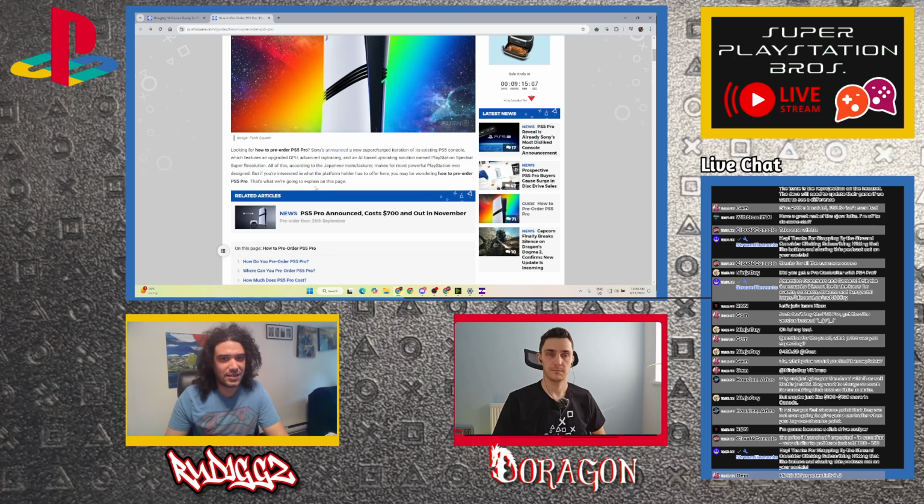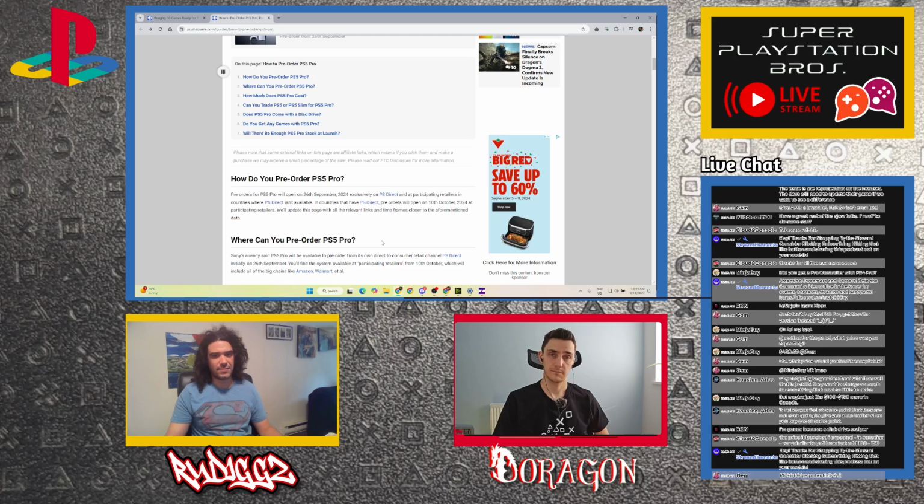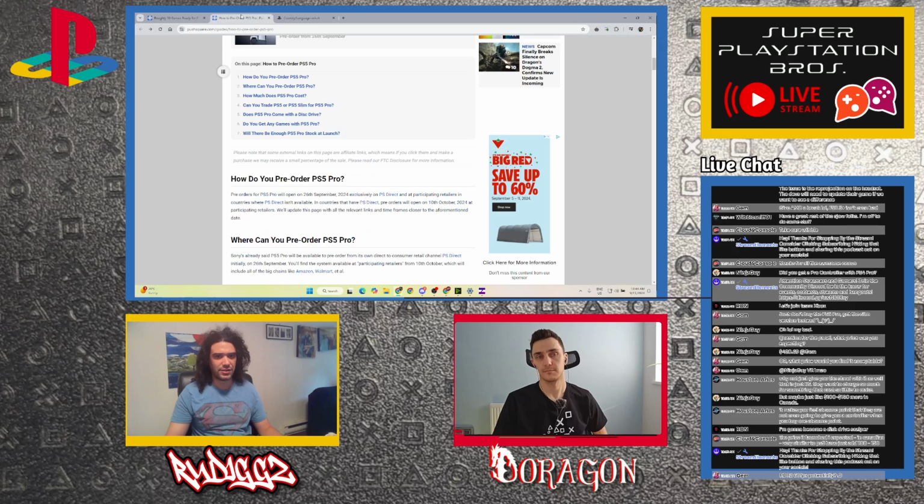And the Japanese manufacturer makes the most powerful PlayStation design. So if you're interested, you have to head over and make sure you pre-order these. I'm gonna say it, they will probably sell out. It's PS Direct. That was the word I was looking for. That is the one place that you are able to pre-order based on your country.